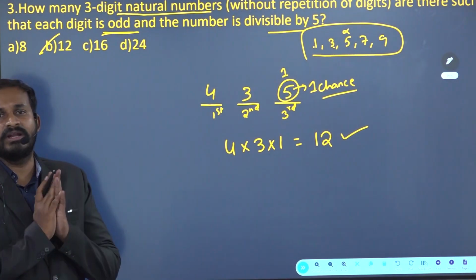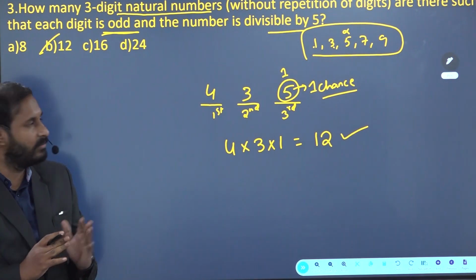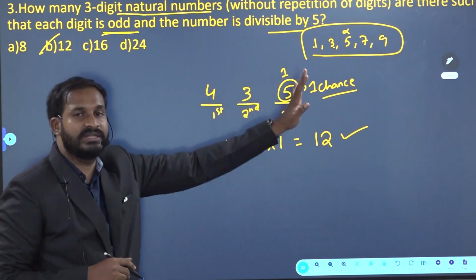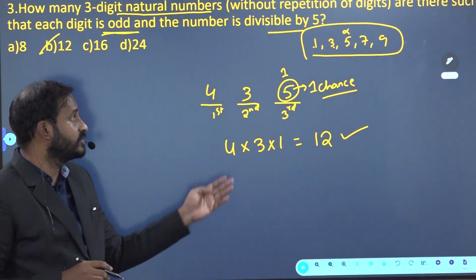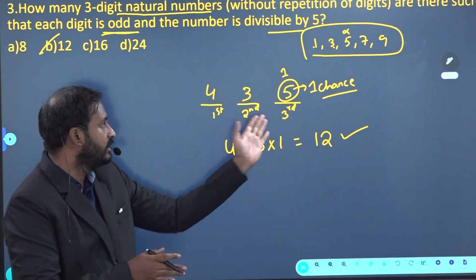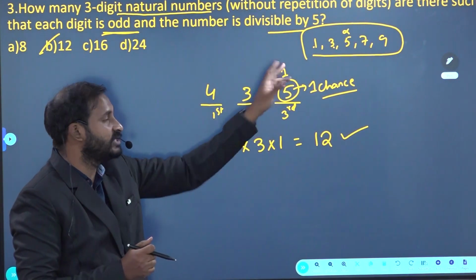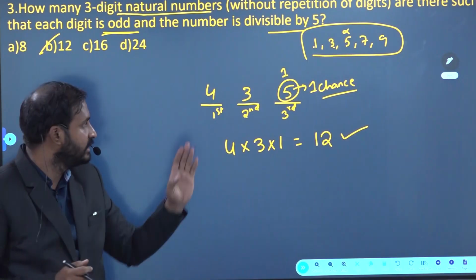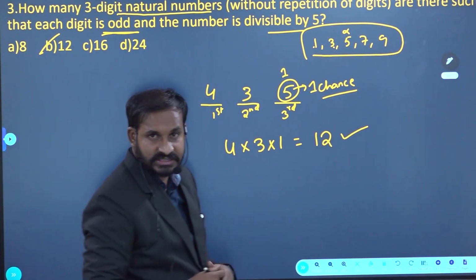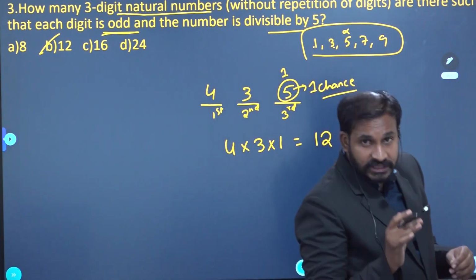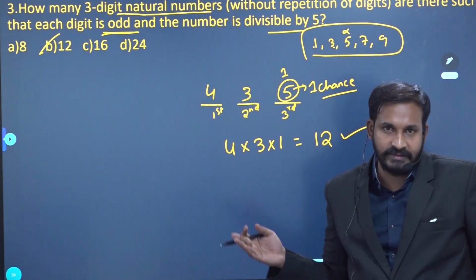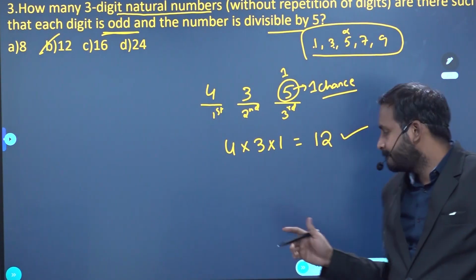But we are doing it in a normal manner, with the help of concept. So I can use only digits 1, 3, 5, 7 and 9. And out of those also 5 should always be at the third position, that is units position only. So for the third position I have only one chance, that is 5 itself. And for the first and second positions, how many chances are there? 4 and 3 chances. To solve these types of questions only, we learned the permutations in a general manner. Okay. Next.